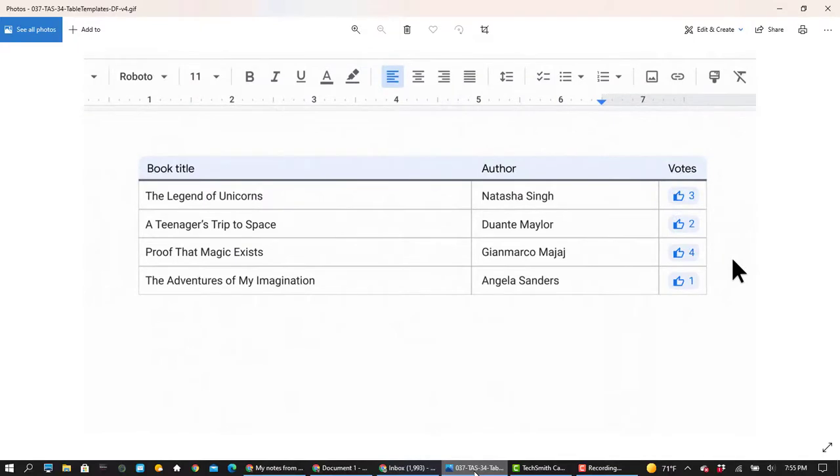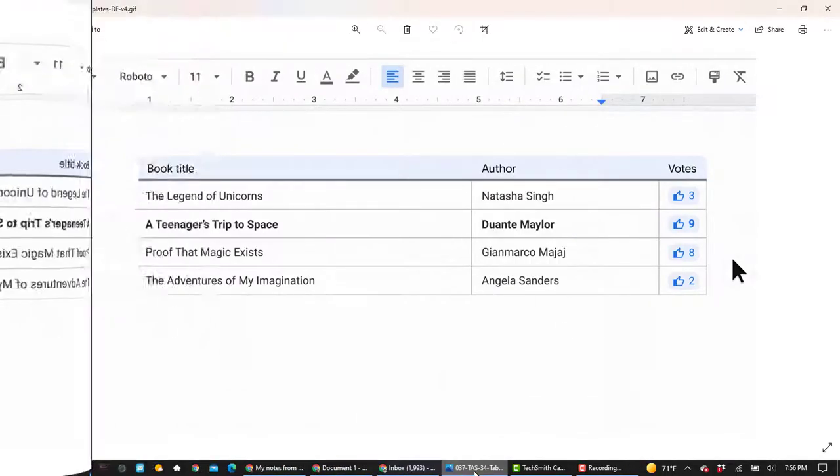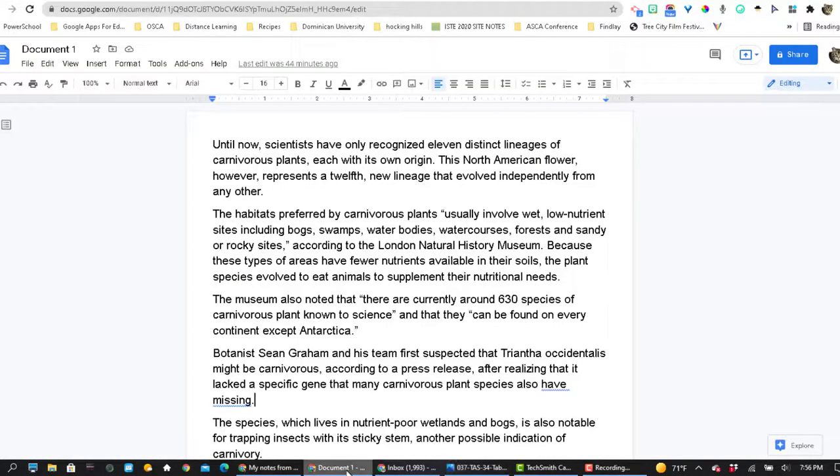I also wanted to talk about another new feature, which is the ability to compare two documents. So let me show you that. So here I have one document. It's just I cut and pasted something from an article, and I want to compare this to another item. So I cut and pasted on another document, and then I deleted some things and I added some things. So I want to compare those two documents.